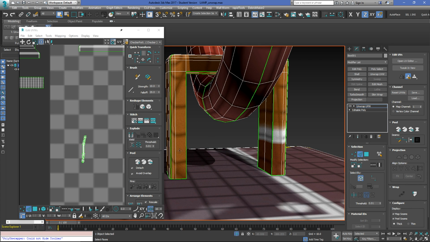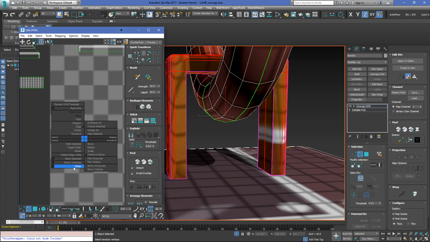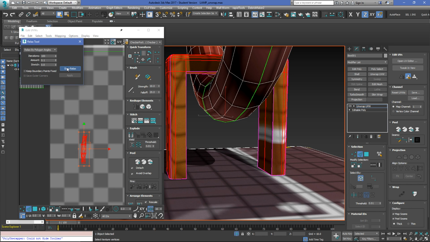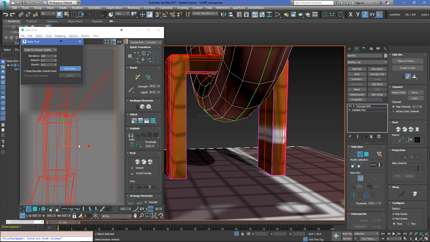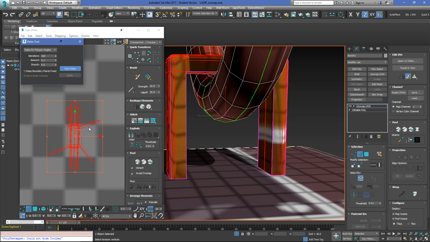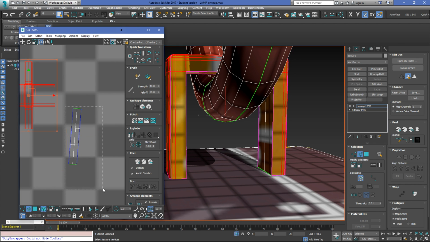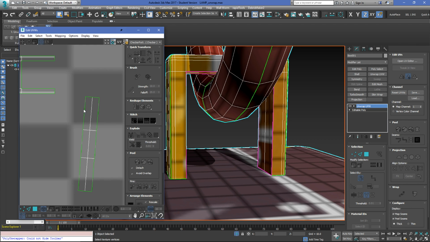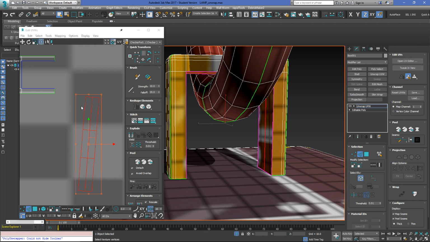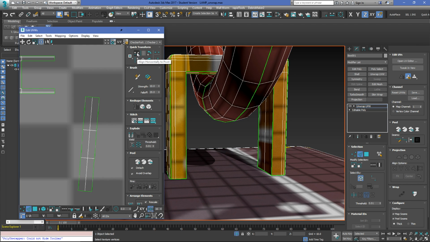I'll turn off the symmetry mode there and just relax this guy down. Get those guys kind of flaring out there. And once that's done, grab you. And now since this guy isn't straight, it's easier to just use the align options.